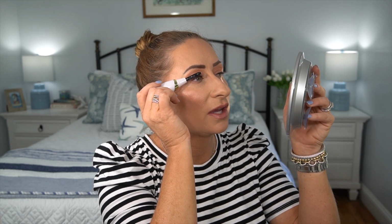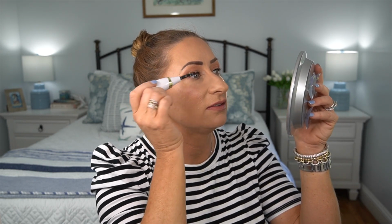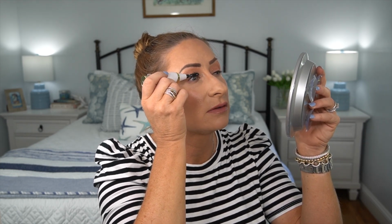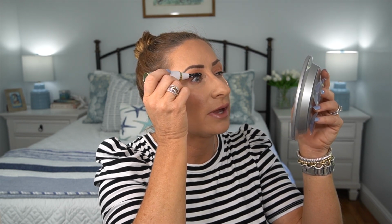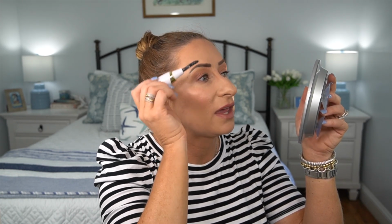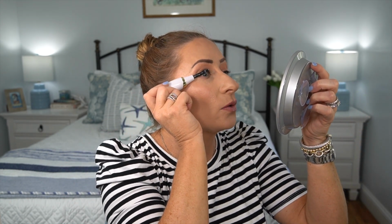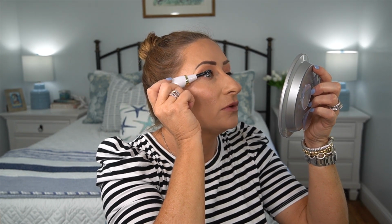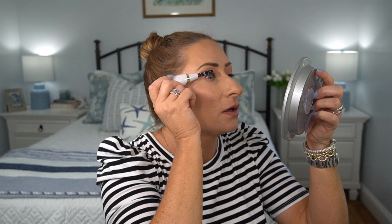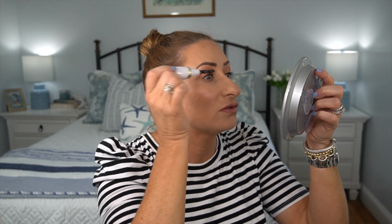I might have to do this one again just because. And then I go on the inside corner and do the same thing. I might have to redo that outer corner because it wasn't heated all the way up. But I just slowly work my way out and up, keeping with that curl I got from the Surratt lash curler. All right, so let's do the outer corner one more time just to be on the safe side. This thing is really, really cool.